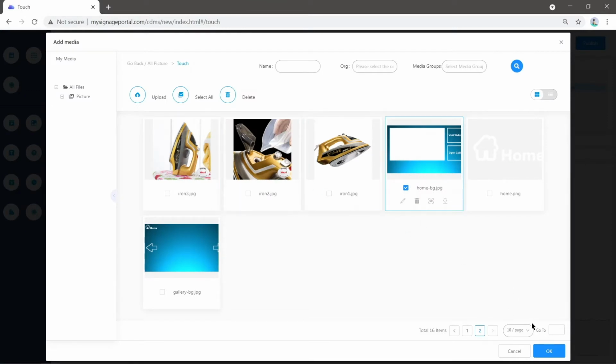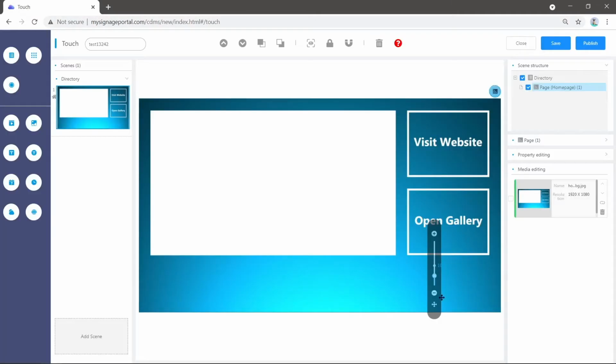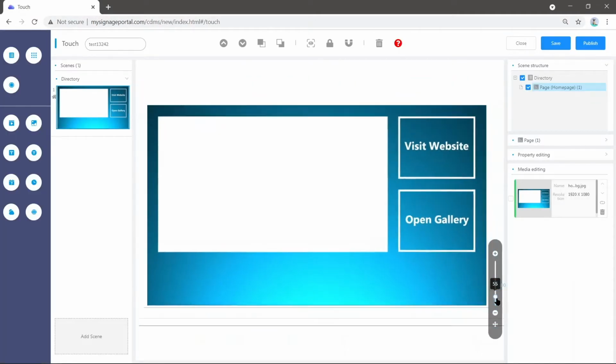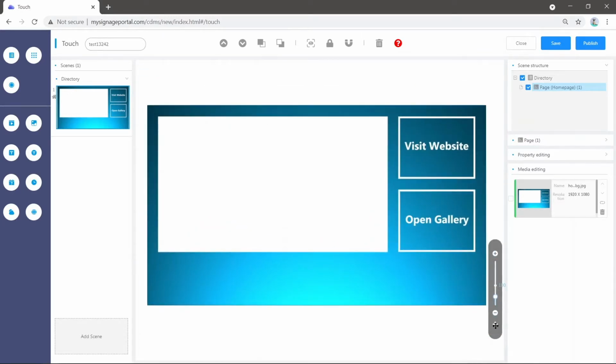So now I've selected this, I'm just going to press OK and then press OK again. I'm just going to drag this a little bit out of the way. So this is quite good for being able to get a bit more vision on what you want to see. And then what I'm going to do is start adding buttons to associate to different pages.